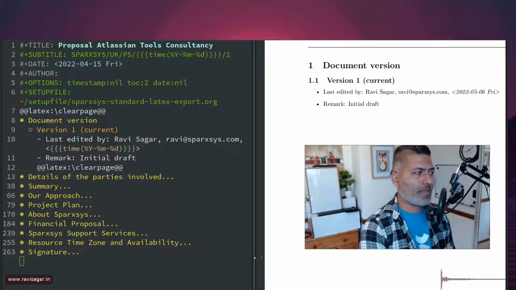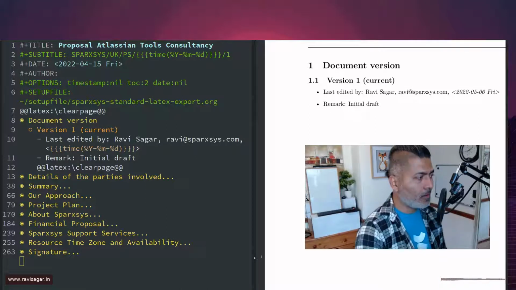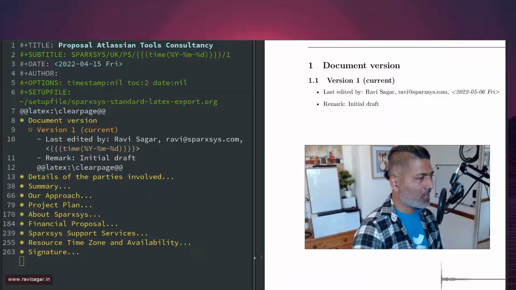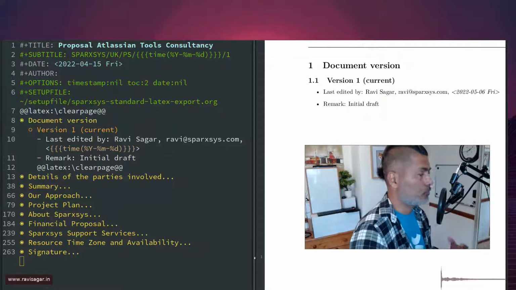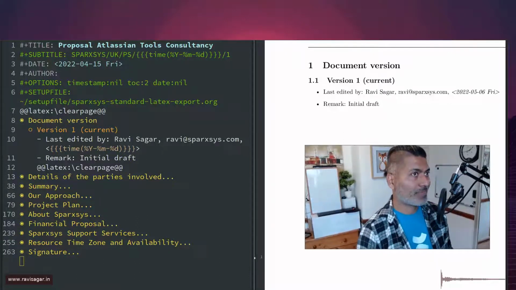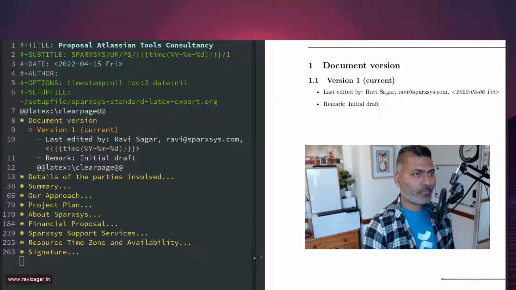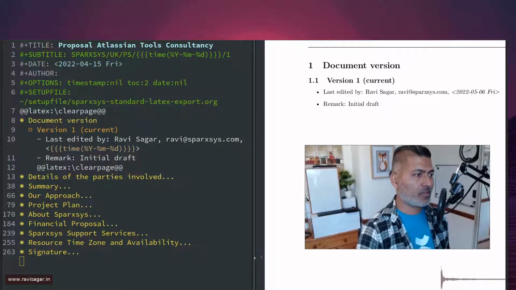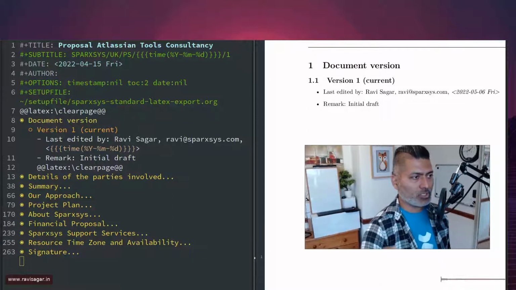Of course, when you compare something like org mode, where you have this particular file, nothing but a text-based file, which is like a code, and then you generate the document out of it, things will be slightly different. You can't really expect org mode to do each and everything that you were able to do using your what-you-see-is-what-you-get based editors. Now, one thing which I normally do in my documents is I have somewhere in the document a document version.